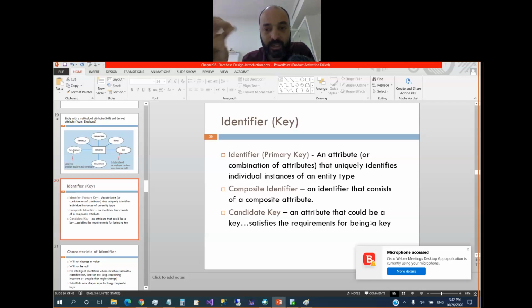So for example, instead of using the name, we maybe create or assign a user number for every user, or maybe we use the IC number of the user as a primary key, as an identifier.